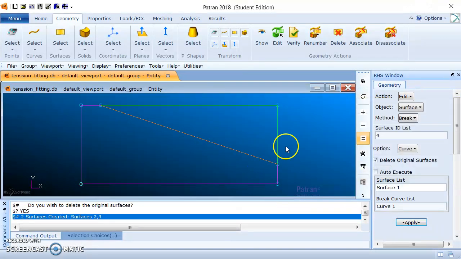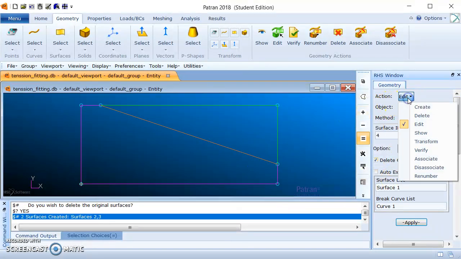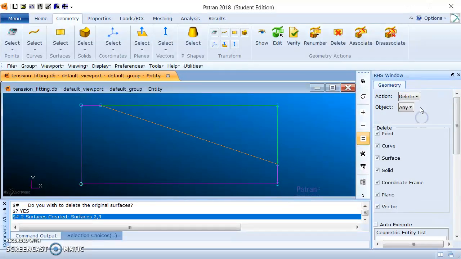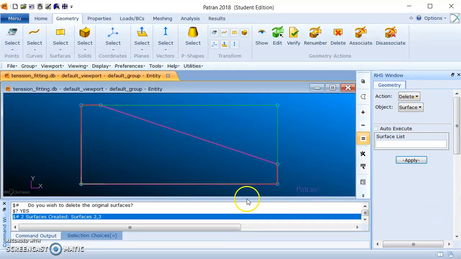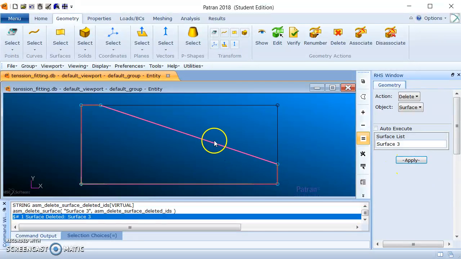I click yes. Now we are going to delete the upper part. We are going to delete, then we are going to surface. Now first I click on refresh. Now delete surface, select surface. This is surface number 3. Select apply. Now it is deleted.